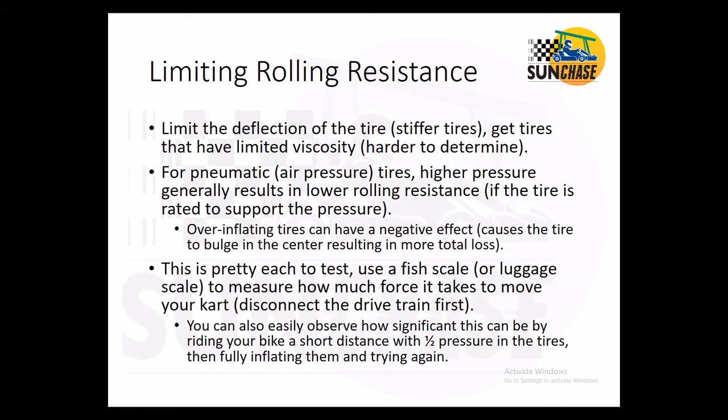Also, a nice way to illustrate this concept, if you guys are looking at ways of showing your students the difference: take a bicycle, inflate the tires to half pressure, do a couple laps around the parking lot, and then inflate the tires all the way to full pressure and do it again. It is amazing the difference between having a low pressure or a high pressure tire. It illustrates the concept very, very easily, right? And you can feel the difference. As soon as you get on the bike, you say, oh man, this is hard. And you get on it again, you're like, oh man, this is easy, right? It's the same difference if you're looking at riding a BMX bike versus a road bike, right? Thin, narrow, very high pressure tires versus squishy low pressure tires.